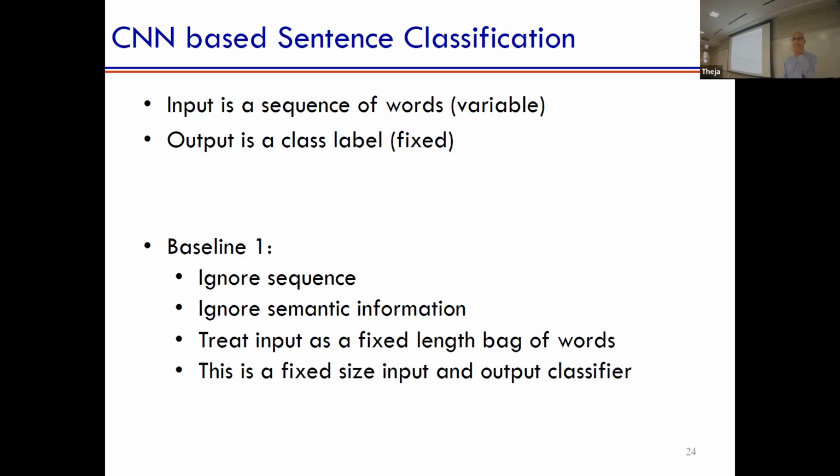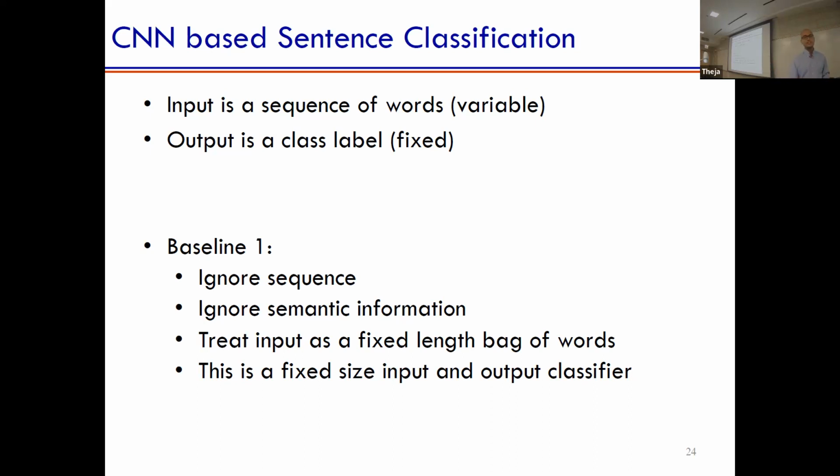So what we're going to do now is pick up a problem which is sentence classification, very similar to the spam versus non-spam. So given a sentence, we want to say it's positive or negative, like review classification, right? Or some movie sentiment classification. Think of it that way. So you have a sentence, and in fact, I think you might be doing something to do with movies in assignment 3.